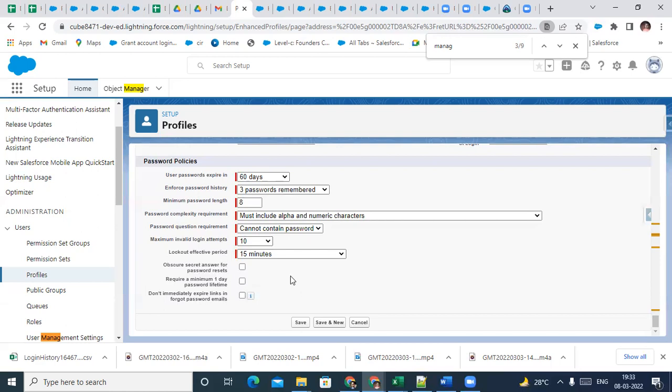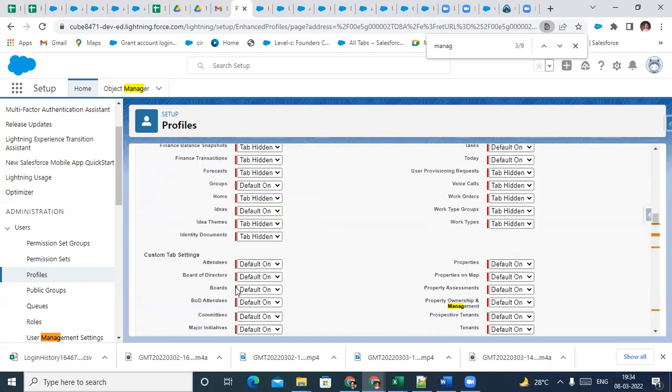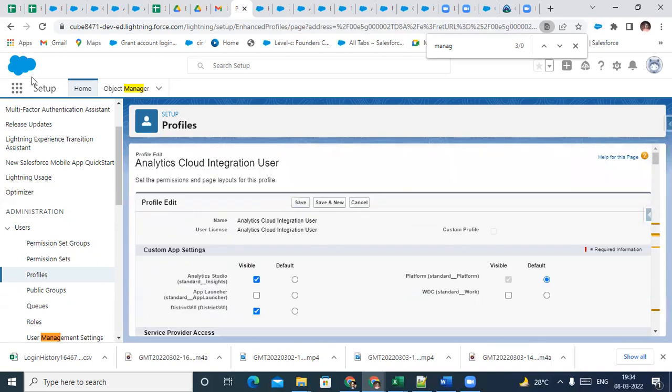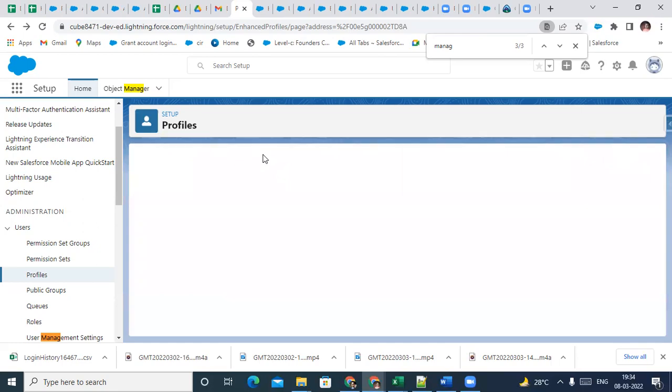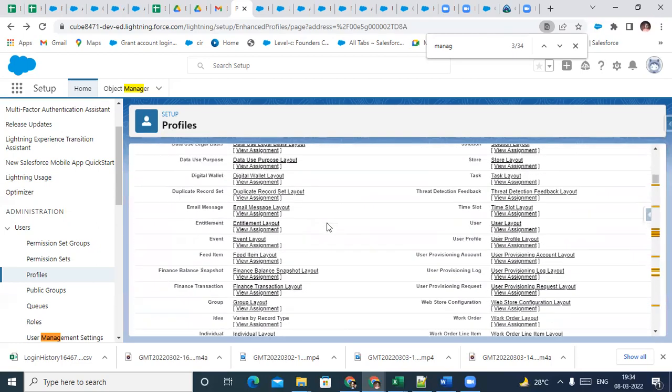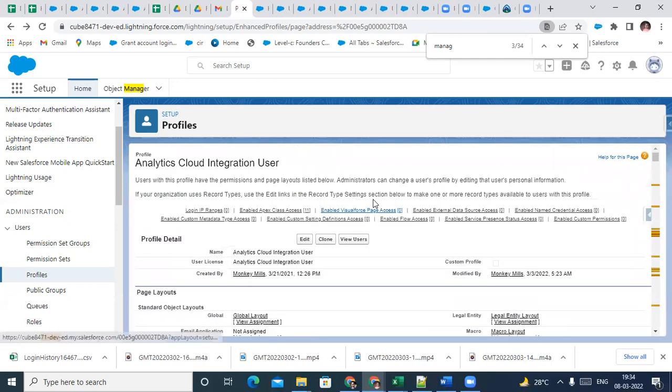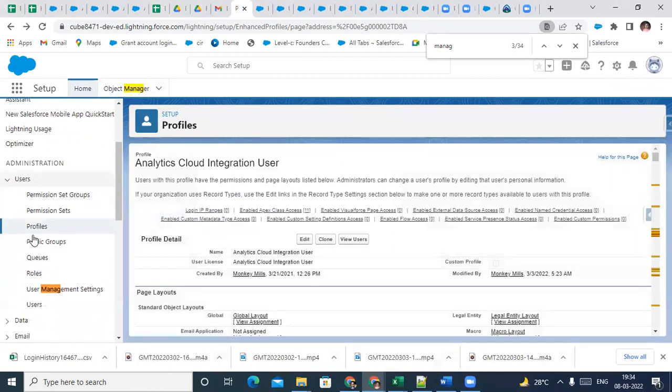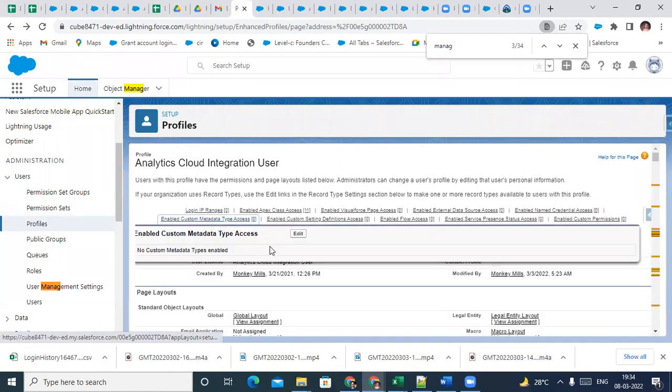So for this particular profile, they're going to have password settings and password policies that you set here. These are called profiles, but today I just gave you ideas. Tomorrow I'll be going deep into it and teaching you what all the settings are, how profiles and roles are related, and how permission sets are related to this particular profile.